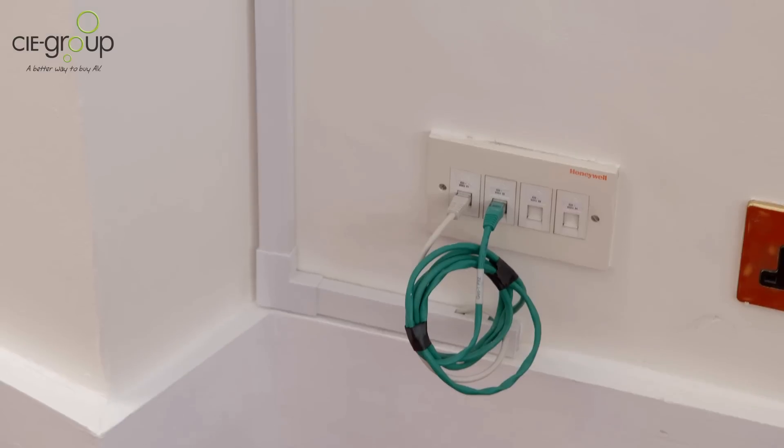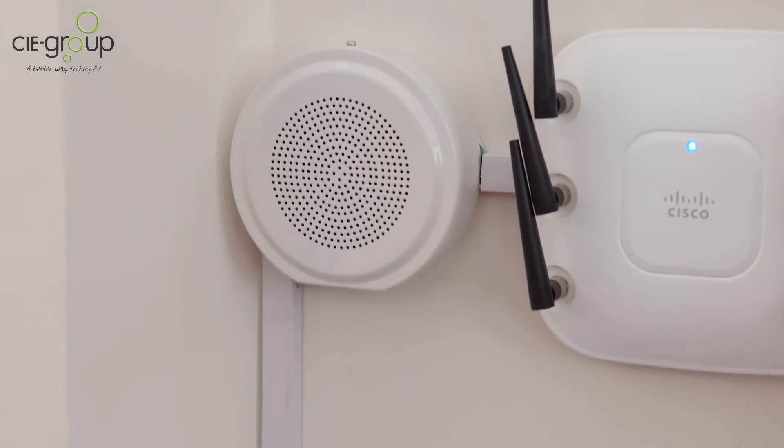The 2N product is a conventional speaker; in the back of it is embedded a board, and that board effectively takes the audio from the network, re-amplifies it, and pushes it out through the speaker. So to the client, all he sees is a conventional speaker on a wall plugged into a network point.